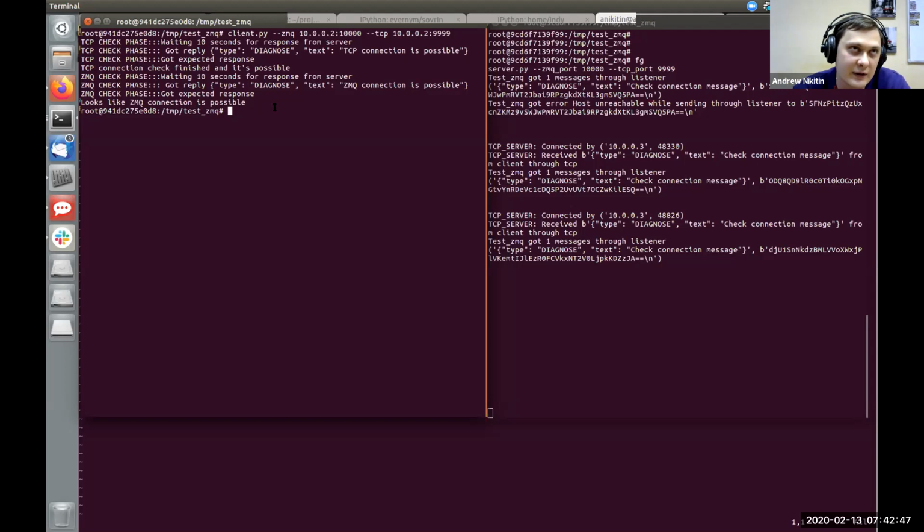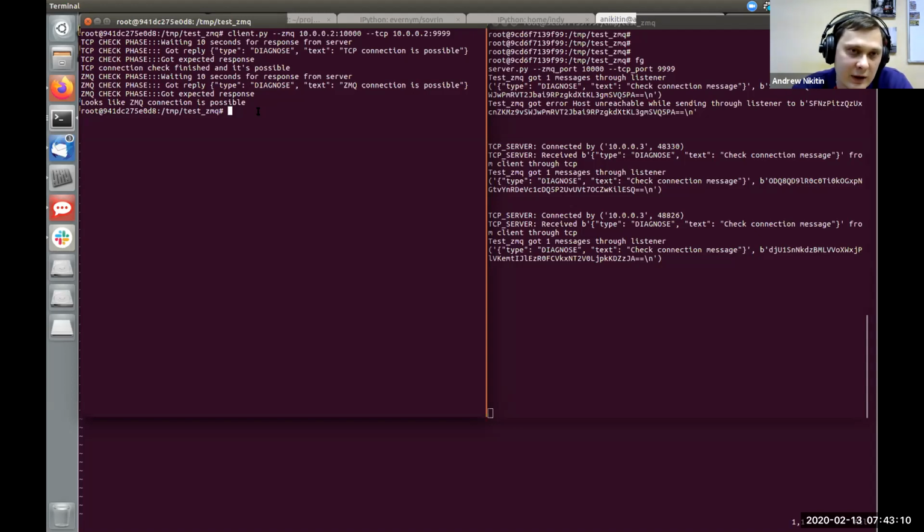The server side is like Plenum's stack implementation, which is independent of Plenum.